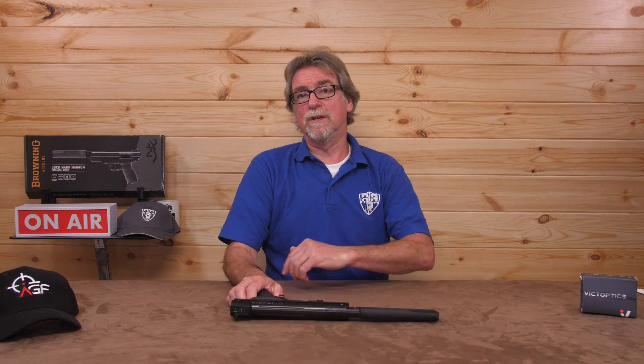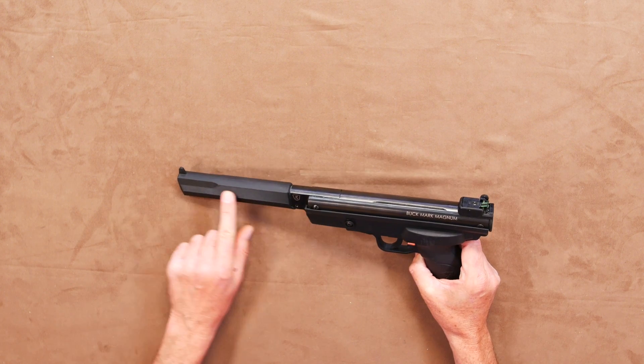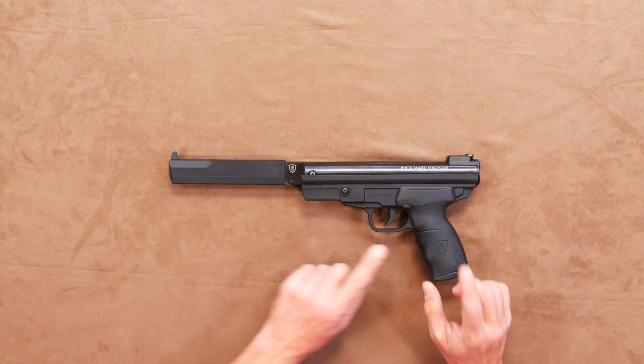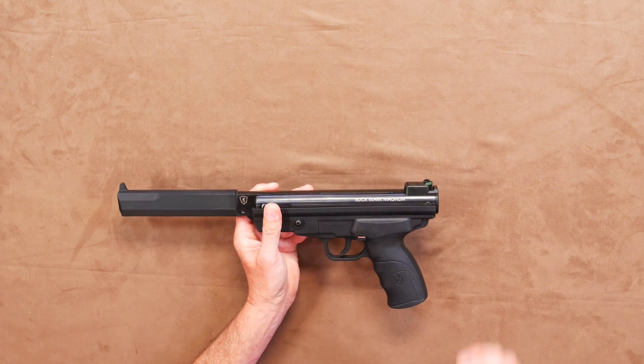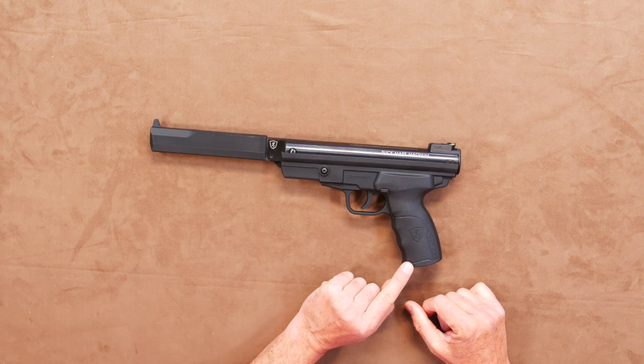It isn't a silencer or moderator, but this isn't that loud. It is a target pistol and isn't intended for hunting, and therefore doesn't really need that level of stealth that a silencer would give. The outer covering and front sight is quality polymer, along with the main body and grip. The ambidextrous grip is really comfortable and is more bulbous or rounded than most of the flatter grips coming out of late, and of course it bears that Browning logo. The trigger and trigger guard are also of the same material.